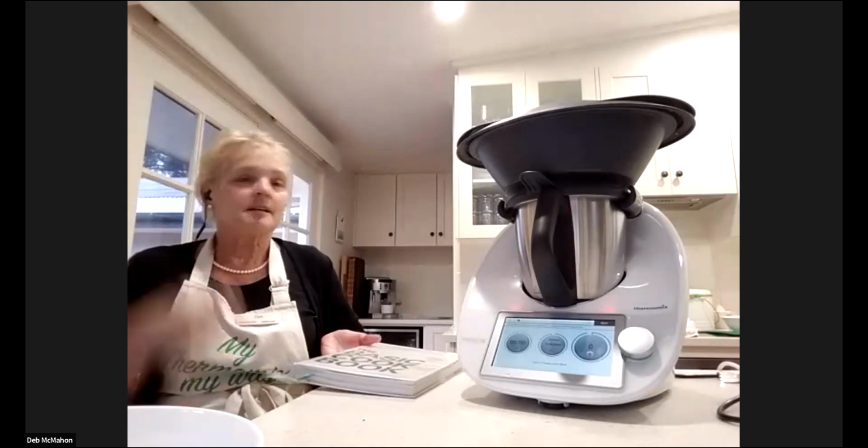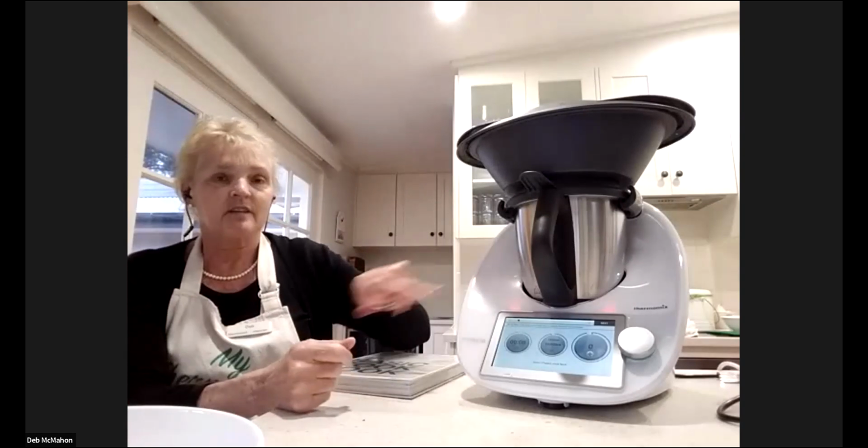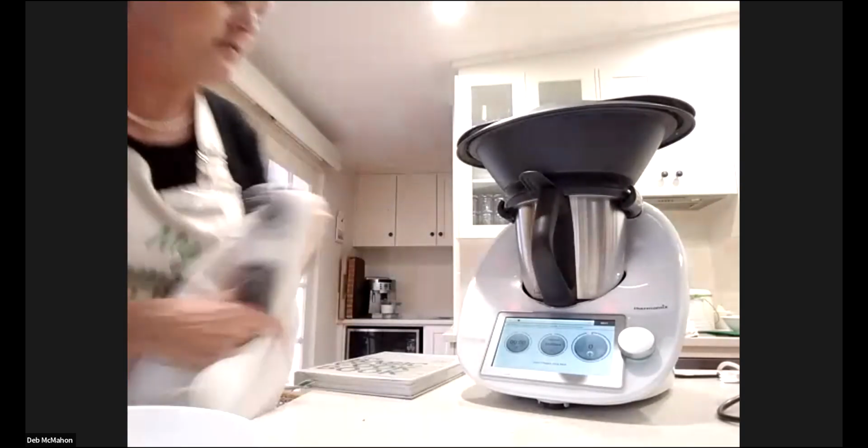Yeah, and it makes a bit more sense when you see it like that, instead of trying to figure it out yourself, because we all know that we can just blitz and puree everything if we just turn it on, because it's so powerful.